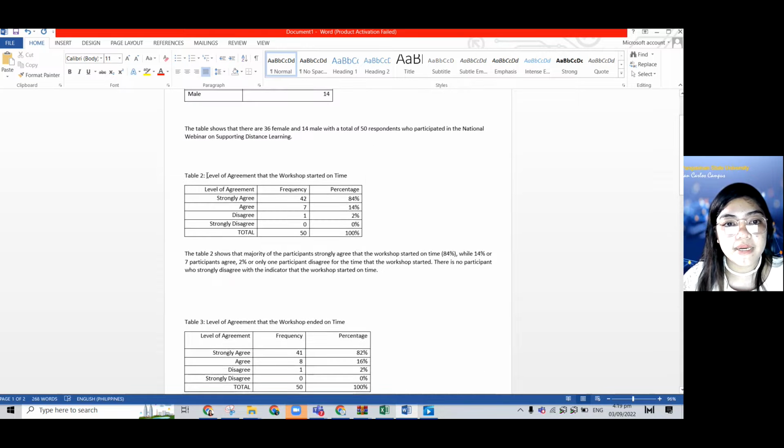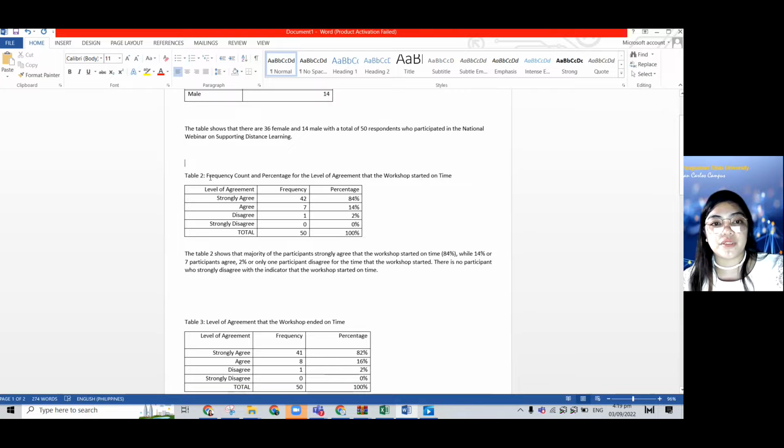Mas maigi kapag lalagyan po natin ng frequency count and percentage for the level of agreement that the workshop started on time. Ayan. Para mas maging precise po yung ating table name.